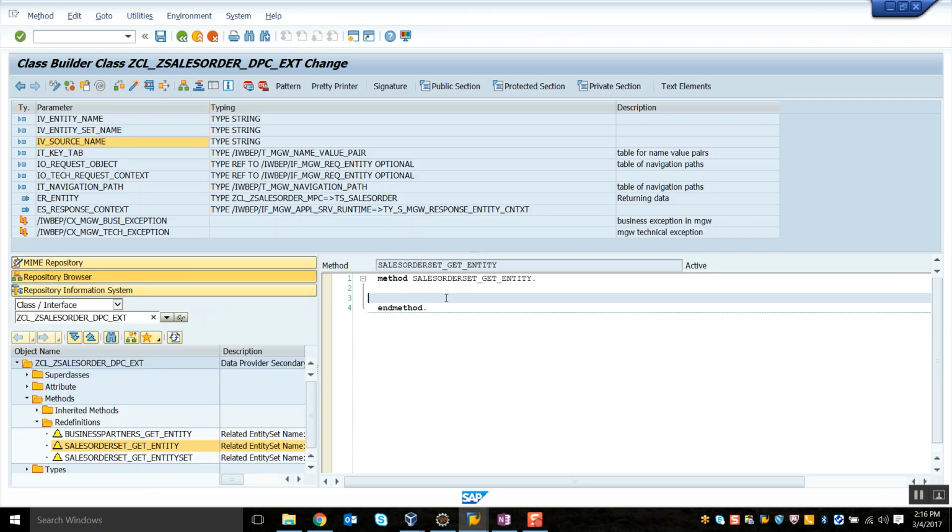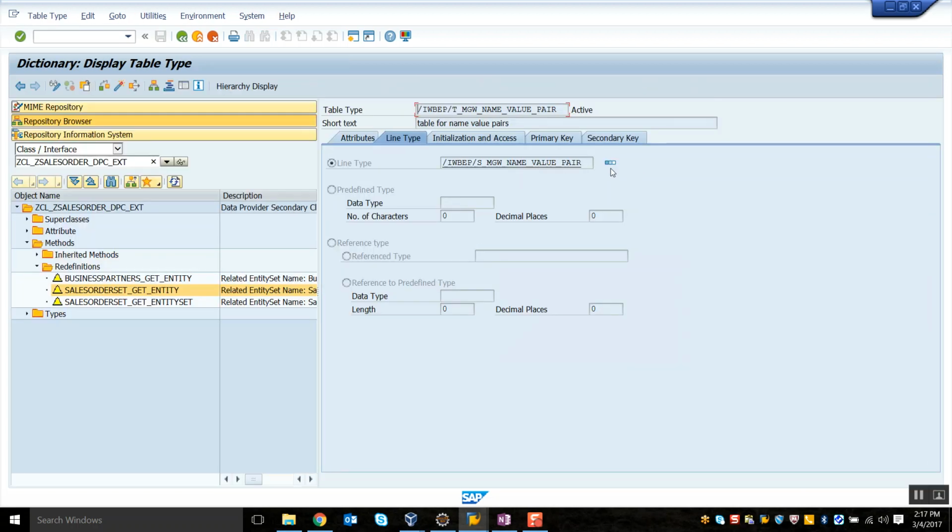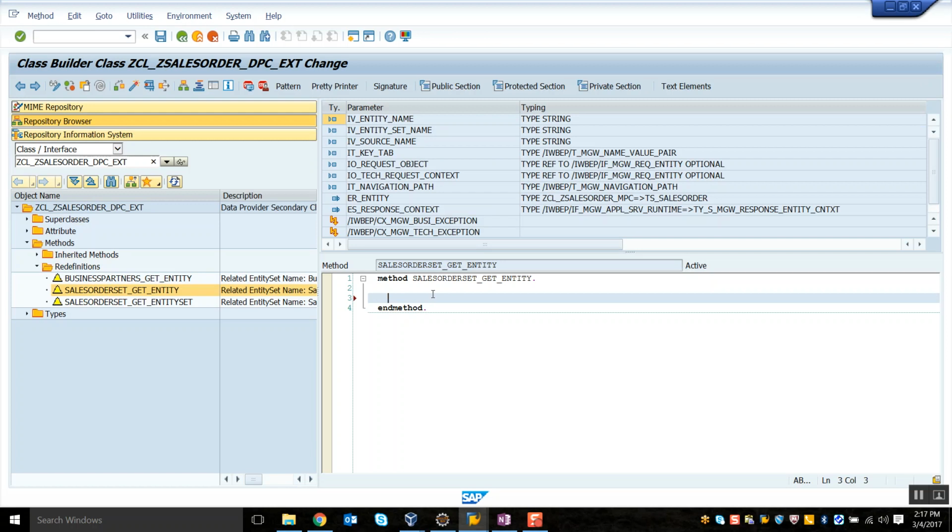Now we know that there is an importing parameter called IT underscore key tab, which is going to bring in the key fields information. By reading the key field, I'm going to get the sales order details. So I will create a work area of this particular type in order to read the key field information.